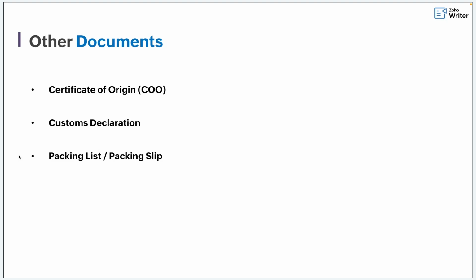And the picking list or pick ticket helps warehouse staff know exactly which items to pull for an order. The good news is all of these can be created just as easily in Zoho Writer using merge templates, pulling real-time data and setting up reusable formats. No more starting from scratch or messing with the formatting every time.